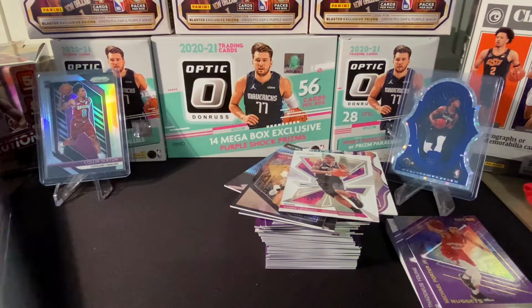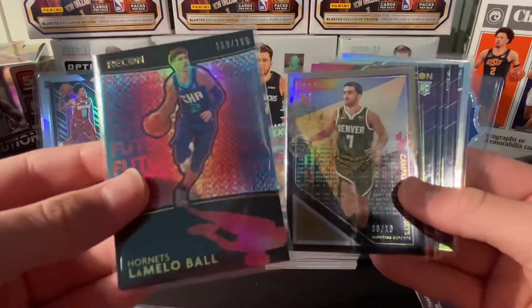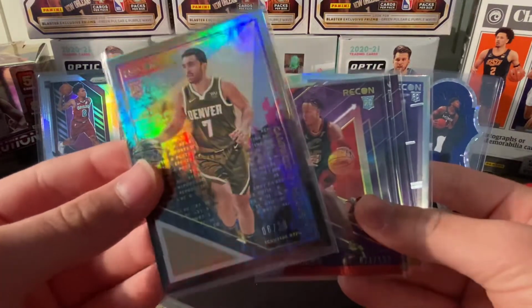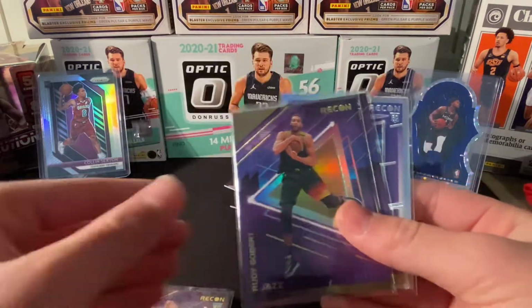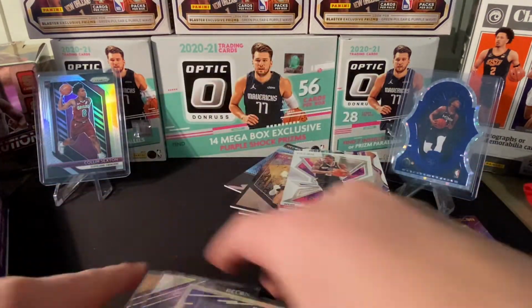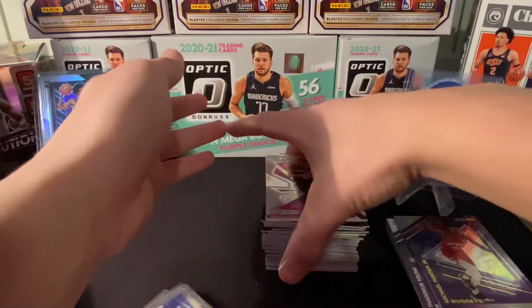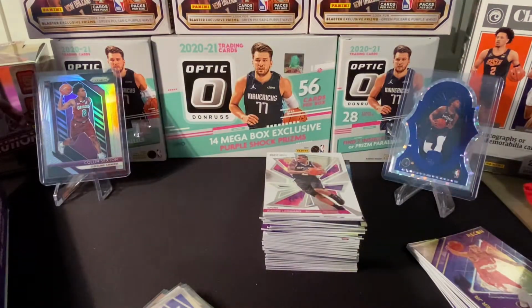So we got the Mason Jones Sixers autograph, LaMelo Ball, Recon, Future Legends, numbered to 199. Campazzo for the Nuggets, numbered 6 of 10, one off the jersey number. Okoro, numbered to 199, base. Gobert Gold, numbered 2 of 10, LaMelo base, and a Xavier Tillman rookie autograph. I've seen openings of these boxes, and they seem average, not really something amazing, but I only paid $175 for that box, and I definitely got some nice hits out of that. So, whew, I'm excited.